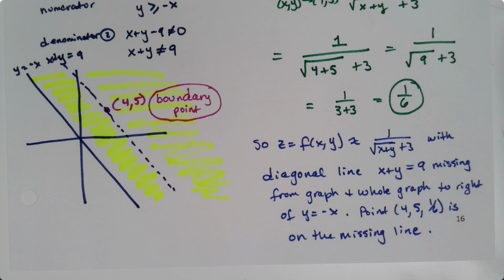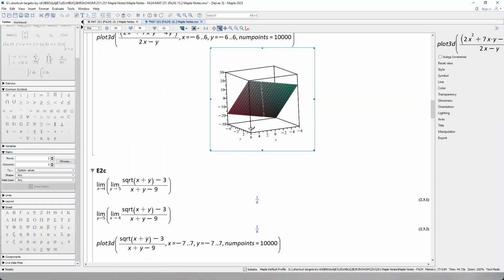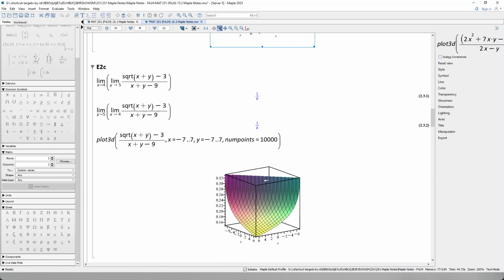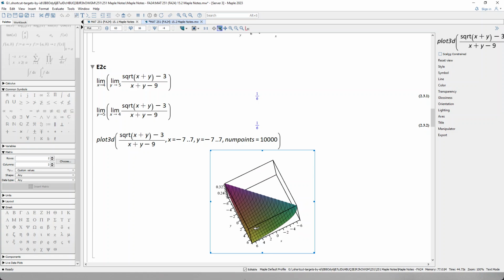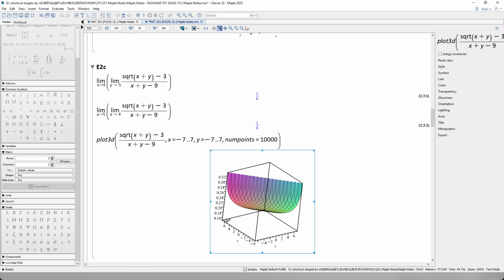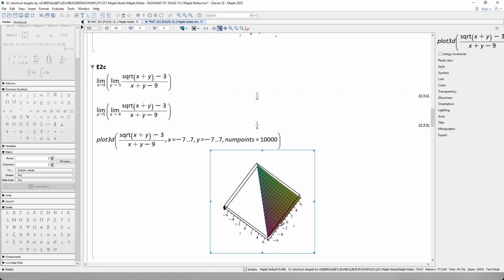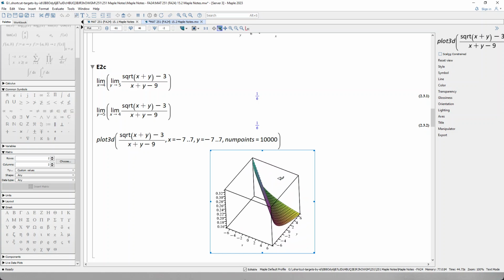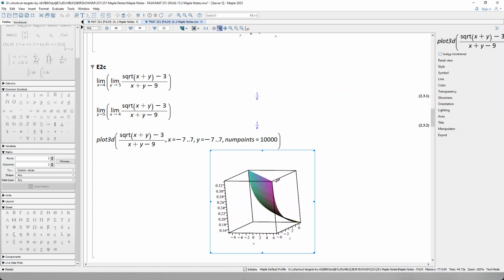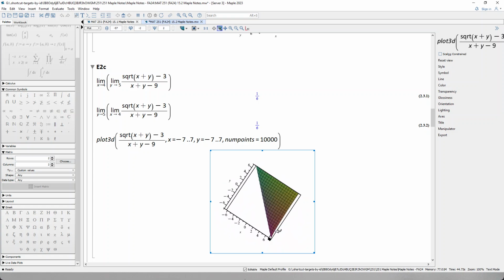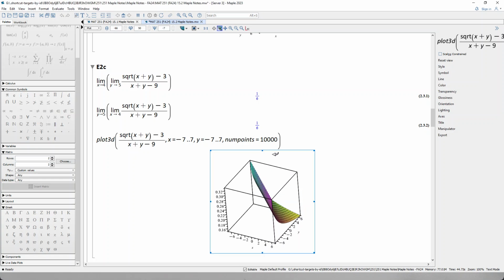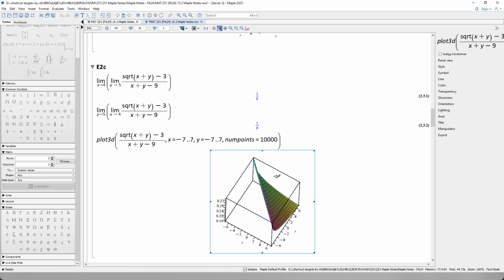Let's look at it in Maple. At least I'm thinking I graphed it. There it is. Okay, so here it is. Oops, let me kind of swing it around. The whole graph is above the diagonal line, right? You can see it's not going anywhere. Now, it's not really showing the diagonal line that's missing, and that's okay. That sometimes happens with these graphs because they're really hard to show every piece of it. But at the very least, I can tell that the whole thing is above that y equals negative x line, like that.